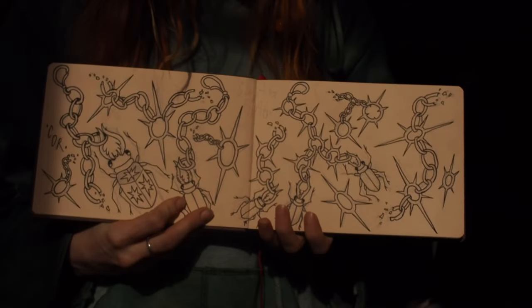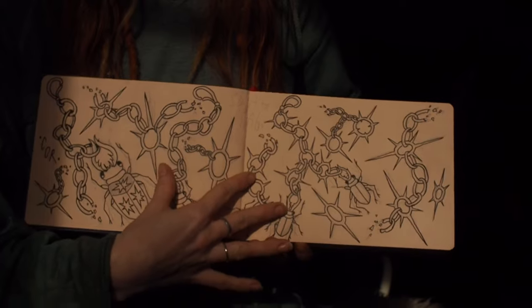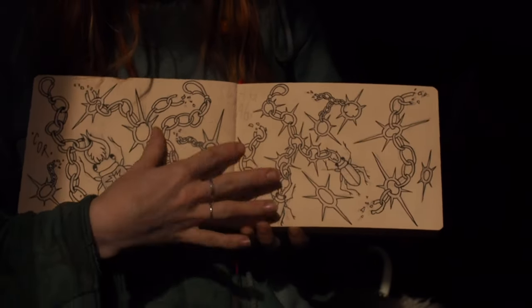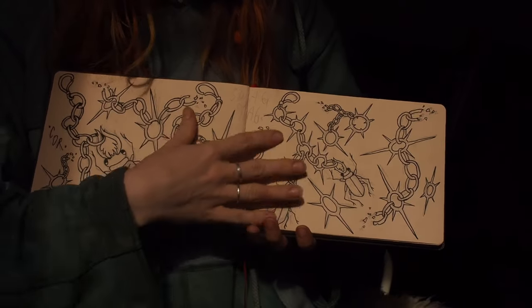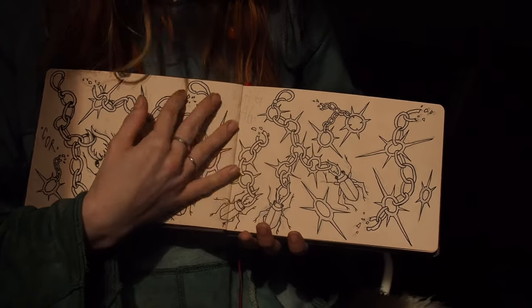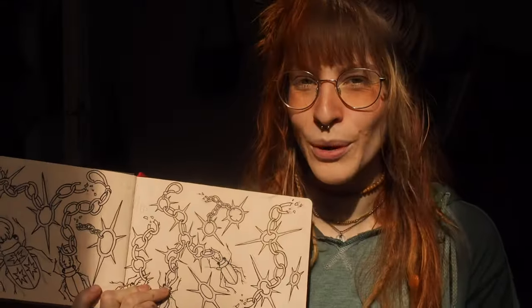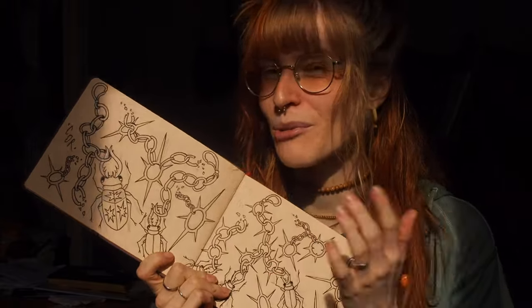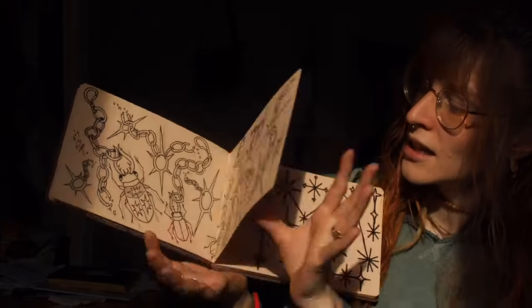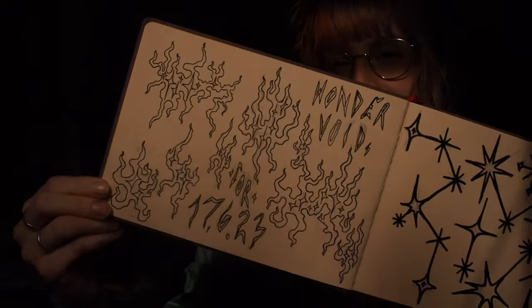So this is the next spread. I decided to not completely finish it with all the shading and erasing all the pencil marks because I wasn't really sure how I'm gonna finish it and how to call this spread. I'm gonna finish it over the course of TATTOOBER anyways. I didn't feel like it was necessary to finish it right now. And there we got my Wonder Voids.